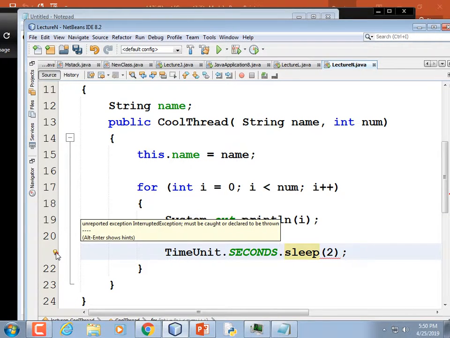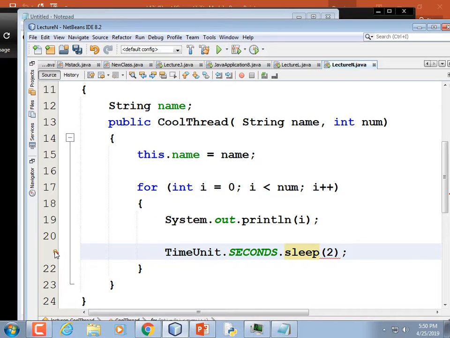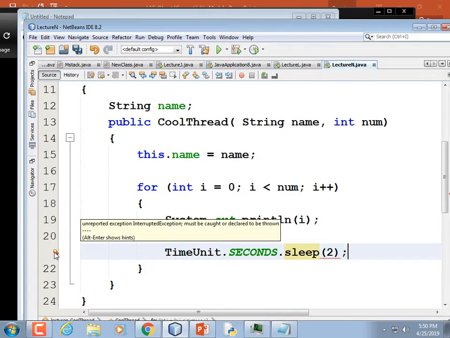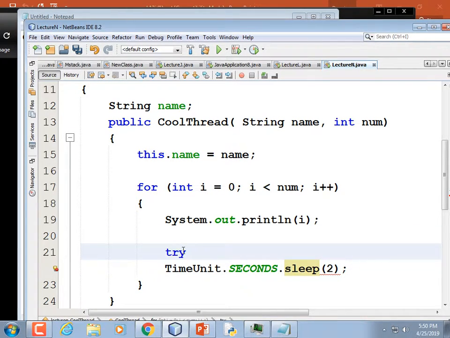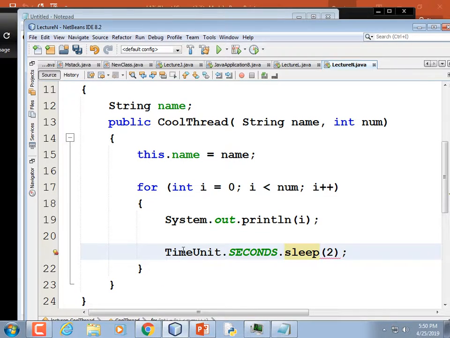What is that exception? What if the application is supposed to be dying right now and all the threads need to be shut down, but the thread is sleeping? It can't be shut down. And if it is shut down, it would cause an exception. Note that this is a checked exception, meaning we have to implement it. We have to add the catch for it. So we're just going to stick a little try here. Or you know what? We could put the whole try outside the whole thing. Right? We're allowed to enclose the entire chunk of code, the entire loop, in a single try.